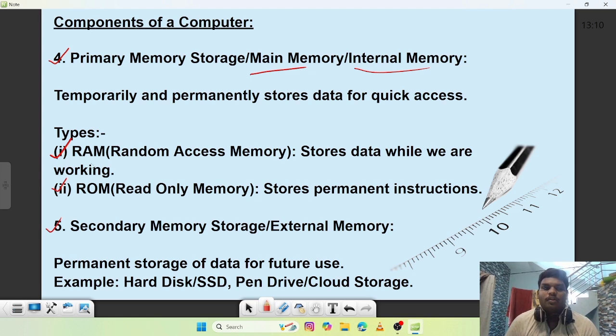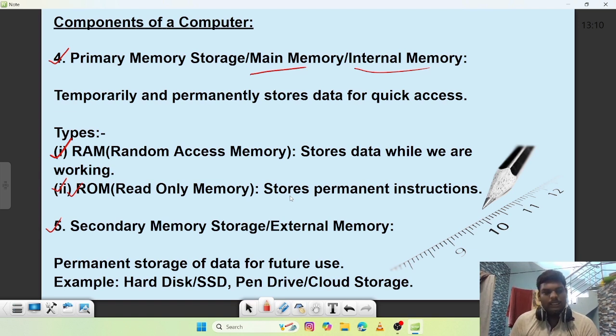RAM is random access memory, which stores data while we are working, for example while editing a Word file, the unsaved content is in RAM. What is ROM? ROM is read-only memory that stores permanent instructions. For example, when we switch on our computer, ROM runs the startup instructions like booting.